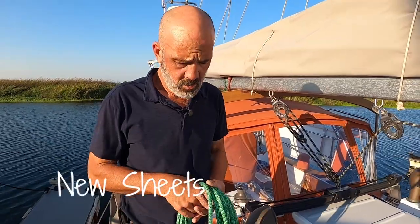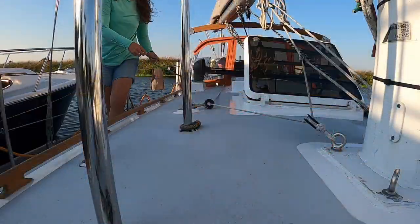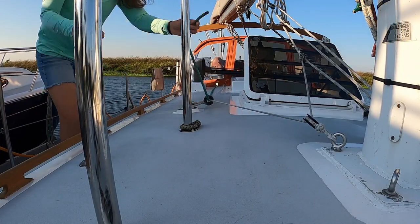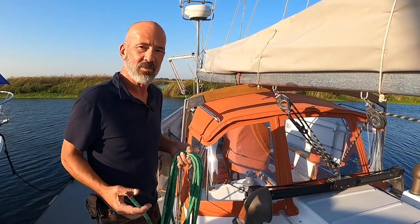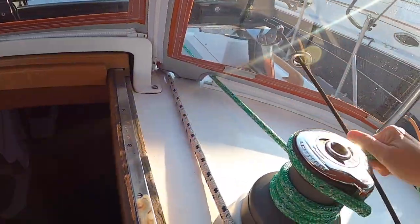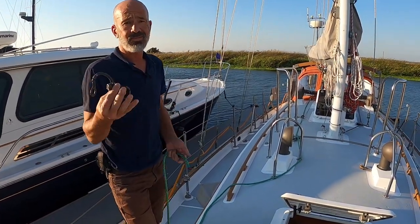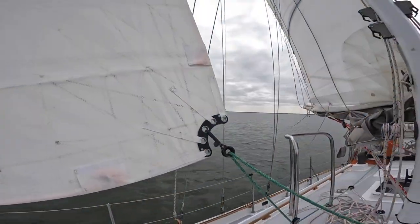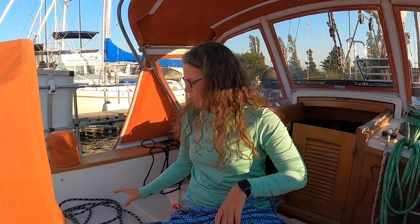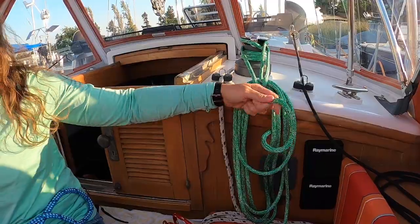All right, so we've got a couple of lines to run on the boat. This is 11 millimeter Marlowe double braid, and we're going to try it out and compare it to the Stay Set that we already have on the boat. We're running the staysail sheet today, so that's what we're going to use this line for, and it goes back to the cockpit winch right here. This is the clew on the adjustable staysail — it's a shackle that goes around the clew. This line goes to the clew board on our new staysail. We've got a bunch of new lines to put on the boat. We already did the staysail line, and it's nice. Feels nice. Like it.